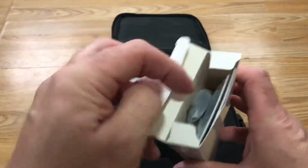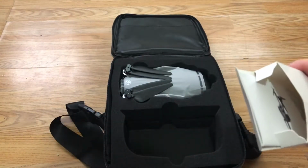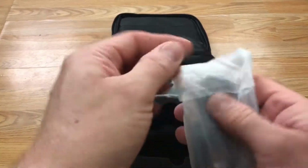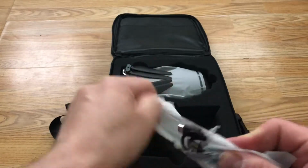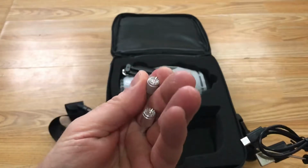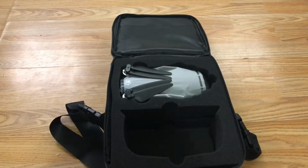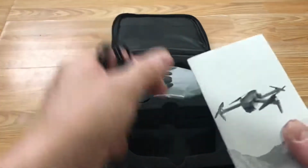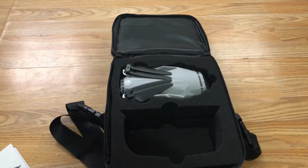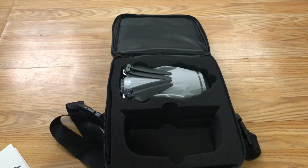Let's look in this box. Some props, full set of props, then the sticks and charging cable, and a screwdriver to change the props, the sticks for the controller. So that's what's in that bag. And then a quick start guide. So there's the props and the replacement screws. So they can go back in there for now.